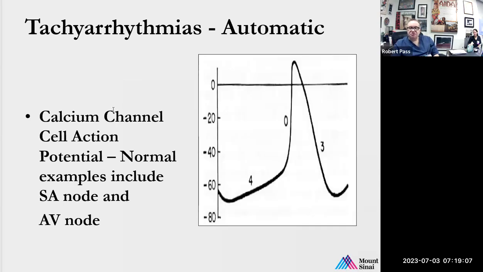I remind you from medical school that there are calcium channel cells that have a normal action potential and are constantly depolarizing. These are found predominantly in the SA node and the AV node, and they have the highest degree of automaticity in most human beings' hearts. The SA node particularly has the highest degree of automaticity. And so when we are in normal rhythm, we're in sinus rhythm because the sinus node is beating fastest. The rule of the heart and rhythm is that whatever is beating fastest usually controls the rhythm.